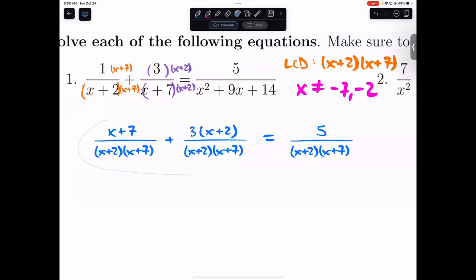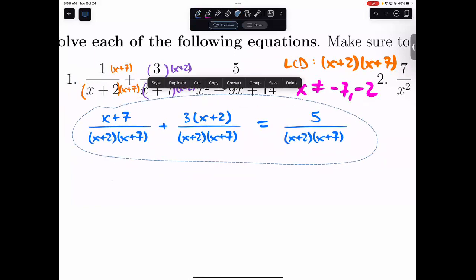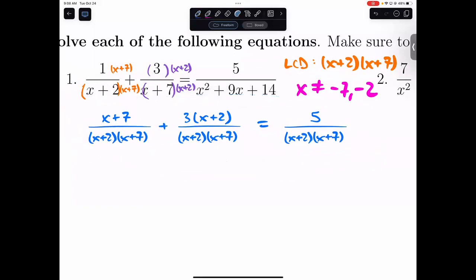So we've now rewritten all 3 of these individual fraction terms so that they've got matching denominators. So they're all the same kind of thing, right? Why do we care about doing that? Now they're all the same kind of thing, right? They all have the same denominator. So now we're talking about comparing like things. I think yesterday I compared it to an apples and apples kind of thing. Originally, it was all different kinds of stuff. Now they're all the same kind of stuff.